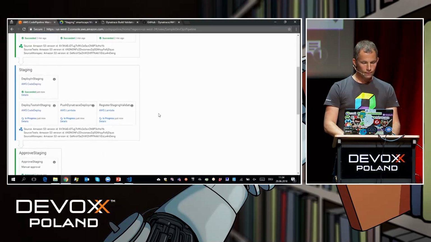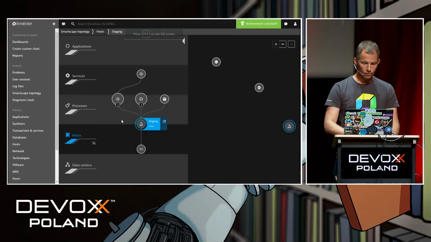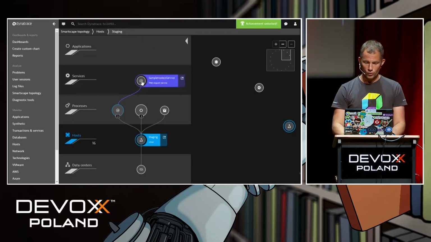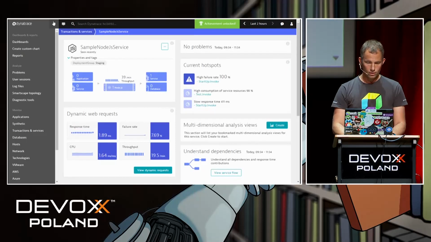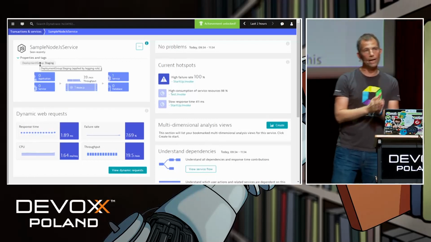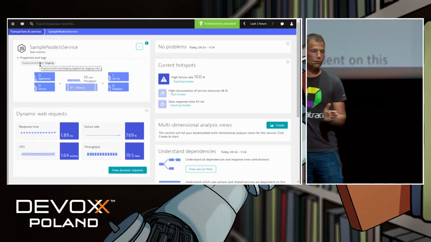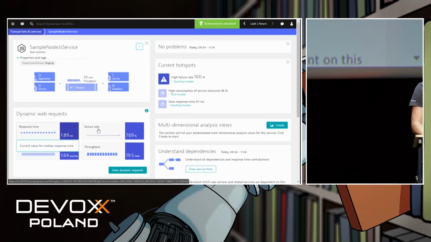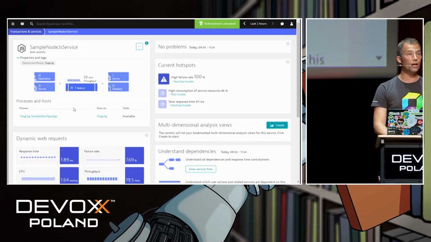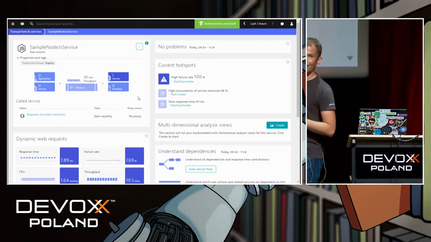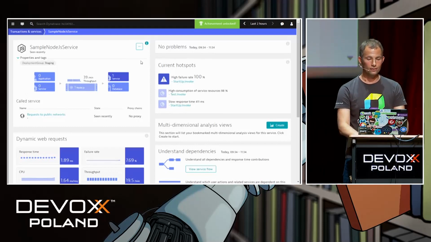Let me see. It's still deploying. So my app is deploying in the backend. I just show it here. So this is my staging environment. This is my Linux machine now that is tagged with staging. And here is my service that is monitored. Here is my tag. Right, this is the staging tag. So this is how I actually can, from the pipeline, call to the monitoring tool and say, hey, monitoring tool, I want you to tell me what is the current response time of that service, what's the failure rate, on how many nodes does it run, 1, 2, did it already scale up, and to how many other services does it call. So this is all dependency information that we automatically get.